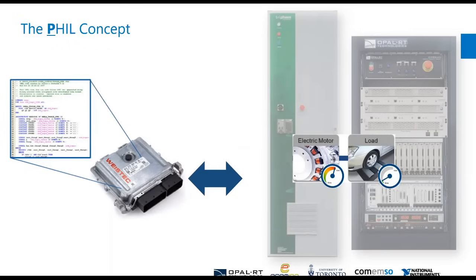The next step would be the power level. The P in PHIL stands for Power Hardware in the Loop. Now we're talking about maybe having a real electric motor or a real load, almost like a real dyno. Having the real power level talking to your inverter or a certain part of your controller allows you to go the next step in the V-cycle, which would be closer to having a real testbed.